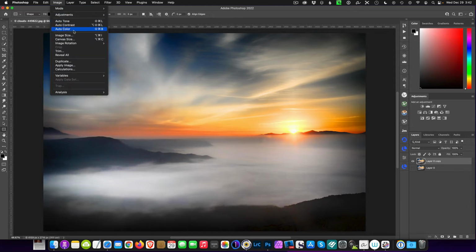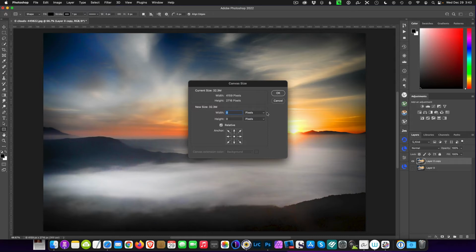There's a difference between image size and canvas size. Easy way to think of it is just like a canvas, right? If you got a larger canvas, you would have a border around it, right? An empty space. If you increase the image size, you're actually just increasing the entire thing, right? So the image will get larger, and that's not what we want. So we want a canvas size. So I'm going to increase the canvas size.